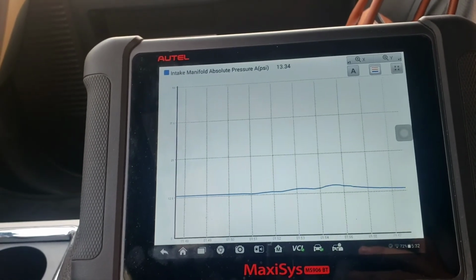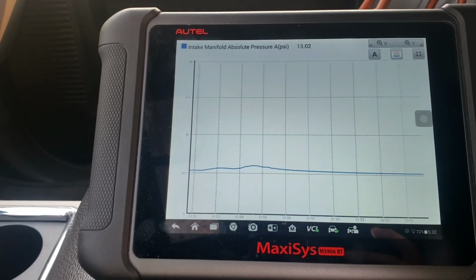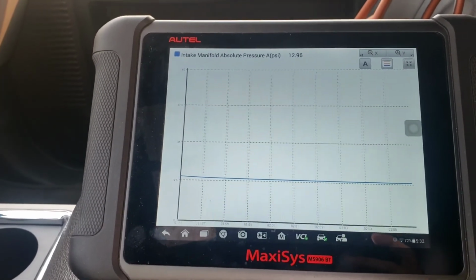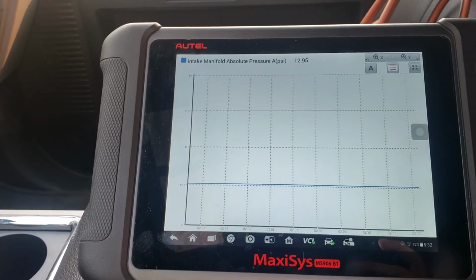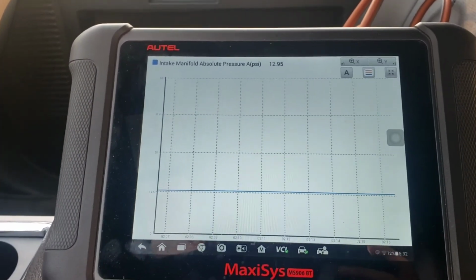So what we do from here is hook the camper back up, drive it, go from there, make sure there's no faults, make sure it doesn't have excessive flow. If it continues to do so, obviously I didn't get all the carbon out of there, I would have to get a new manifold absolute pressure sensor, and that would fix this truck. So that is it for this vehicle.